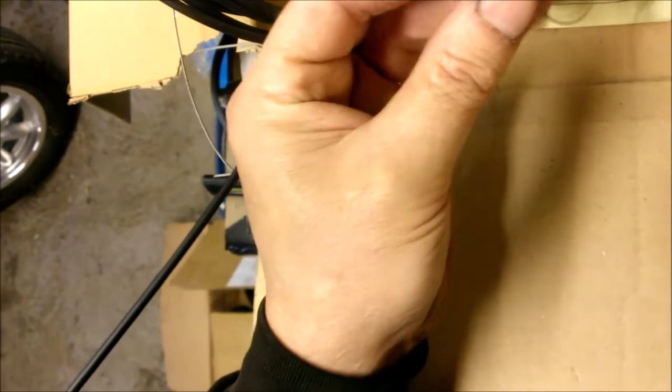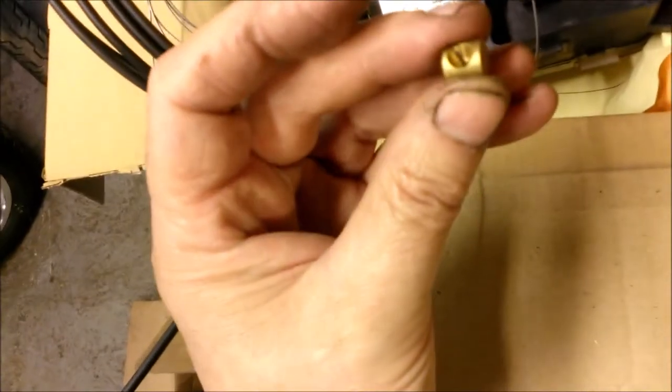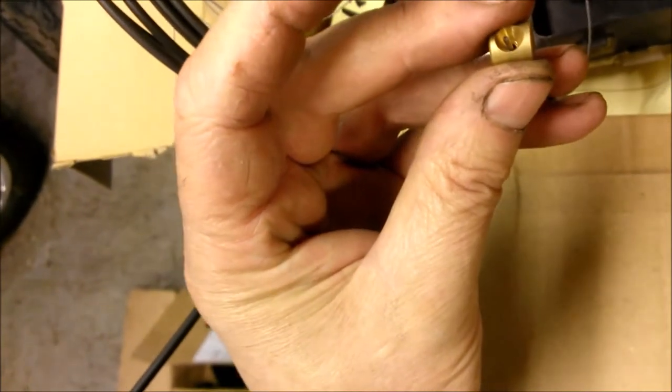With one this big, you could even double it up, crunch it up a couple of times, and then pull it into that dimple and then solder it in. That's pretty much it. That's really all there is to it.